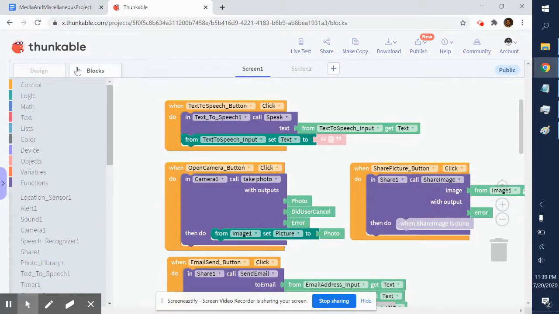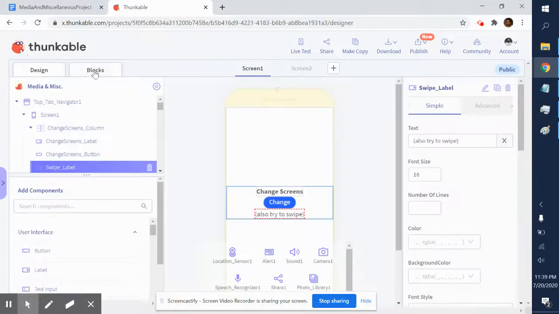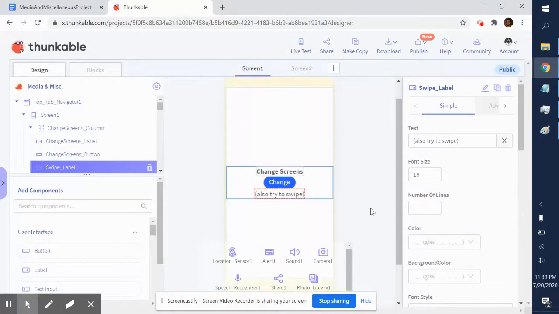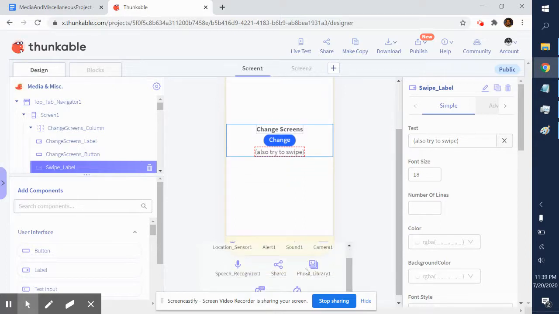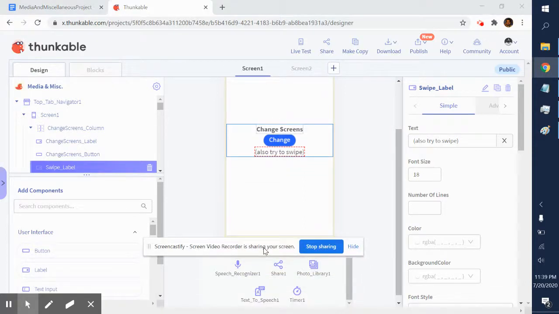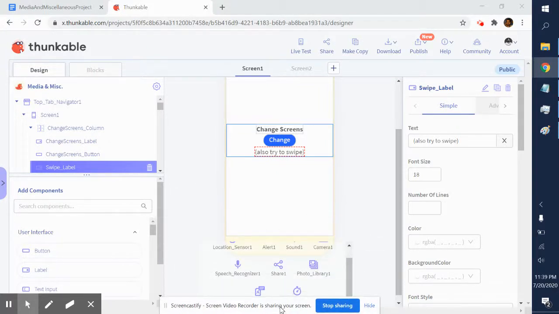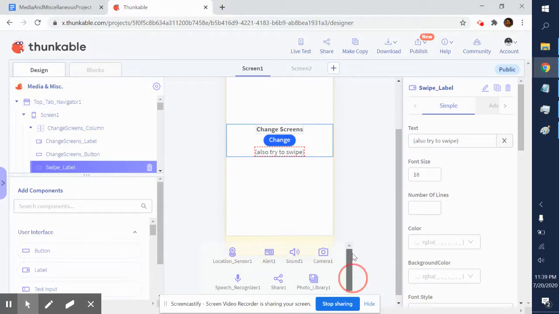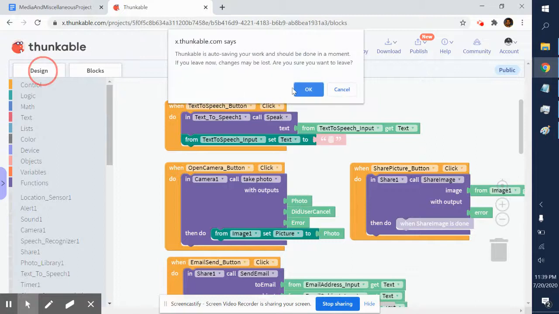All right, so a few things. Let me go back to the design. There are a few invisible components I want to talk about. The first thing is, if you're looking down here, let me try and find it. Actually, let's just move forward. I'm not exactly sure why that's not showing up there. It's probably because I don't actually need an invisible component there, but we're going to move forward. Oh, I think I know what it is.